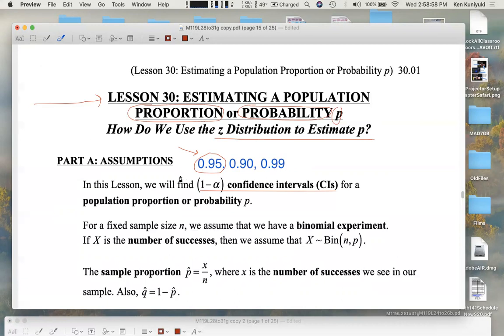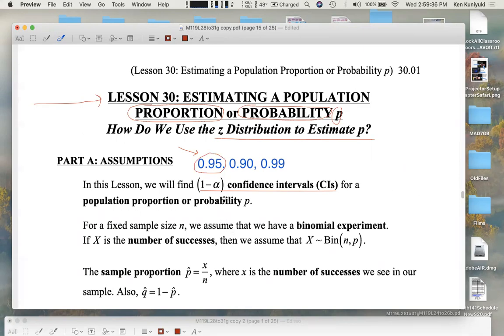In fact, when you hear about polls in news reports or from the news media, the normally assumed confidence level is 95%, or 0.95. And statisticians are really irritated by the fact that news organizations don't report that the assumed confidence level is 95%. News organizations tend to report the margin of error, E, for their polls, but they usually don't report the fact that the confidence level is assumed to be 95%, or 0.95. Statisticians think that that should be reported.